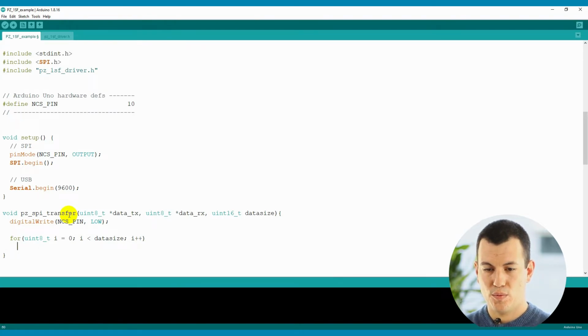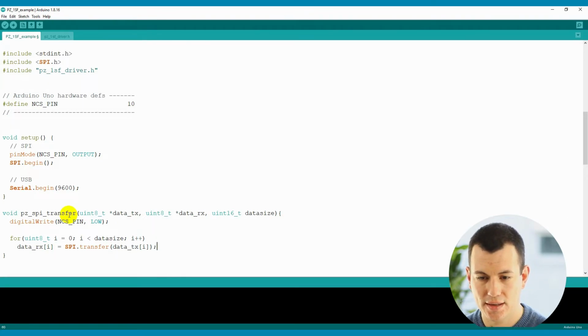And what we will be doing in each of those iterations is to receive 1 byte of the RX buffer and to transfer 1 byte of the TX buffer. So quickly checking if I have done a mistake here. Reads well, so let's go ahead.